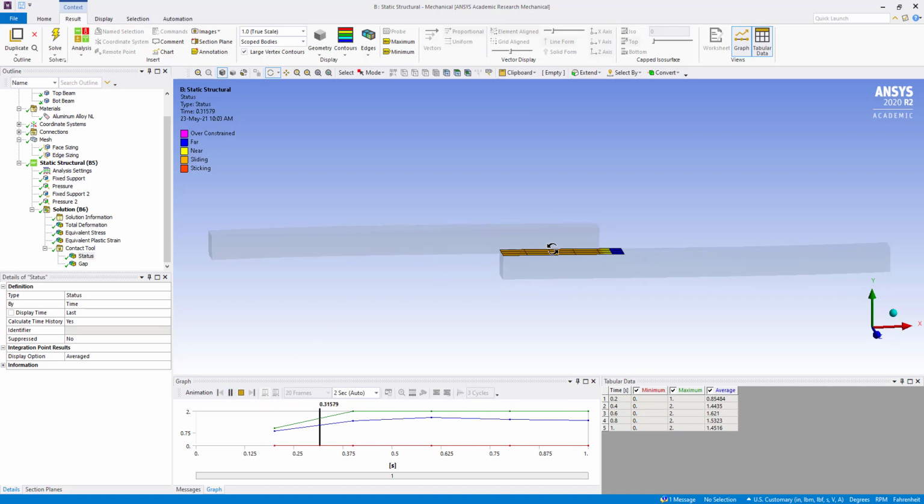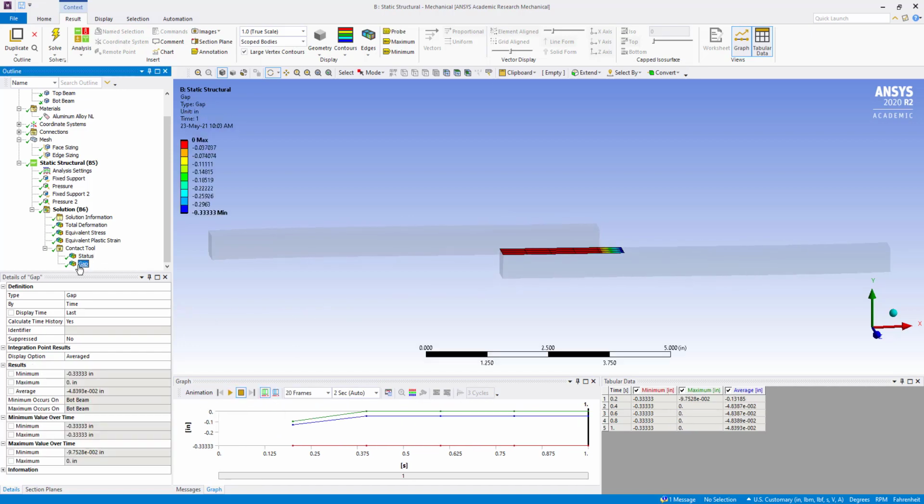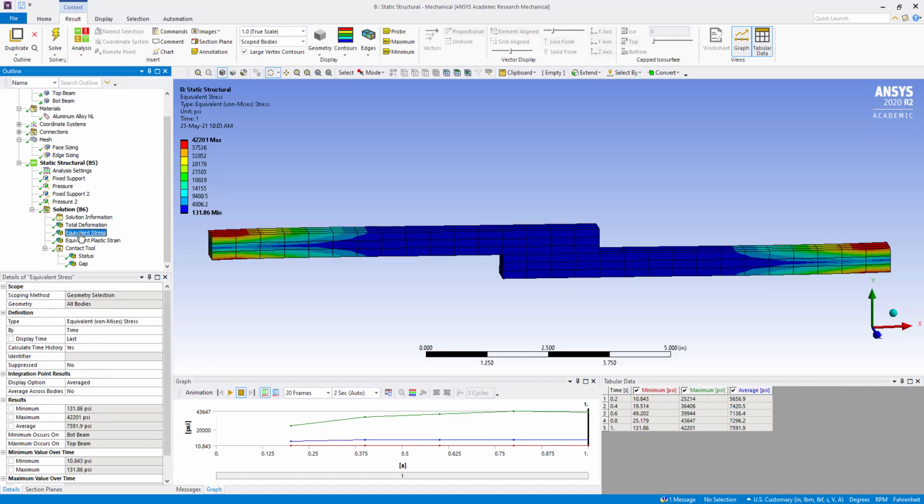First it is coming into contact, then sliding. Equivalent stress we can also see here.